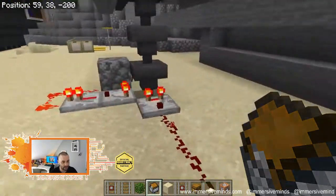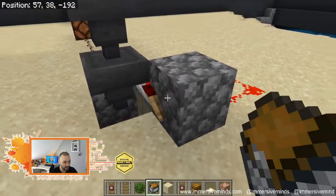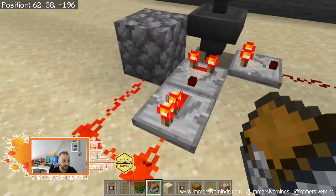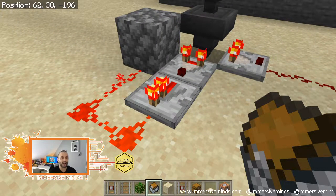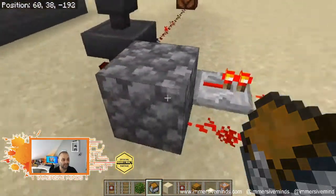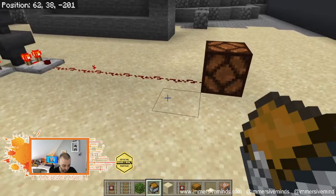So let's do it slowly. And this is checking constantly and saying, hang on a minute, there's nothing for me to unfill, because this is the little bit that Neri, one of our other viewers, gave us. He was like, oh, you need something that says, and now empty. But it was still emptying automatically, and we couldn't work out how to make it not do it. So let's just get energy to our light bulbs.